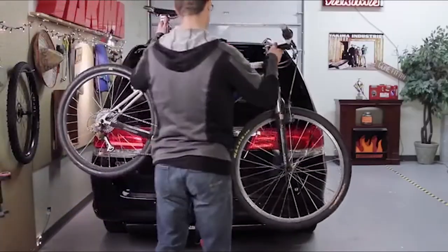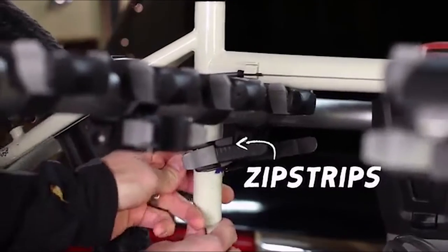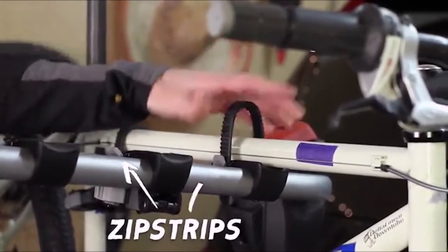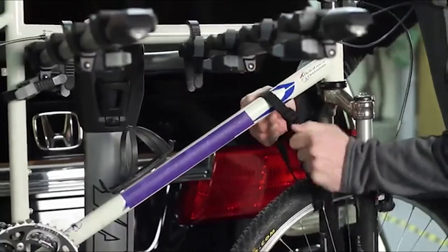Load a bike on, heaviest bike first, laying the top tube on the cradles. Install 3 of our all-new zip strips per bike. Then use the accompanying safety strap per instructions to secure the front wheel to the bike before heading out on the road.